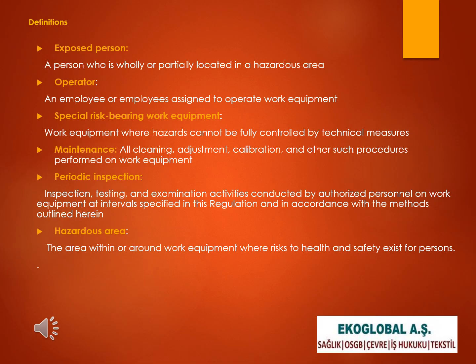Special risk-bearing work equipment are work equipments where hazards cannot be fully controlled by technical measures. By definition, maintenance is all cleaning, adjustment, calibration, and other such procedures performed on work equipment. Periodic inspection means inspection, testing, and examination activities conducted by authorized personnel on work equipment at intervals specified in the regulation. Hazardous area is the area within or around work equipment where risks to health and safety exist for persons.